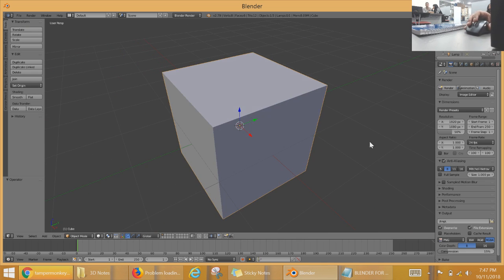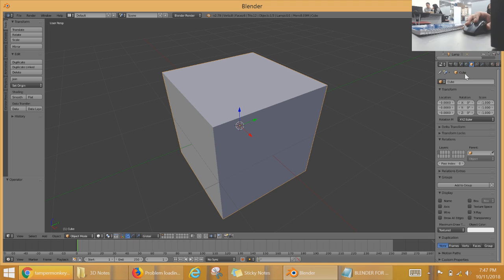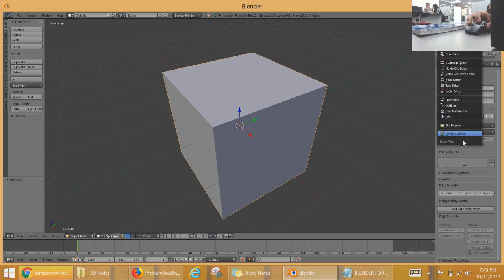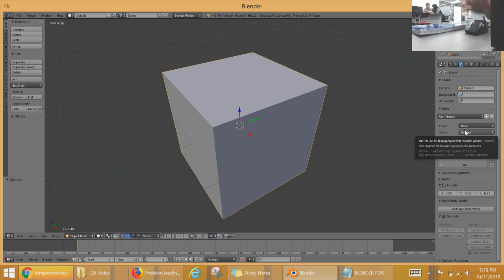As a rule of thumb, the first thing I do when I open up a new project file is change the working units. On the menu on the right, you'll see there's a globe icon and a camera icon.